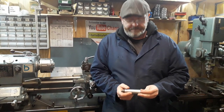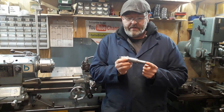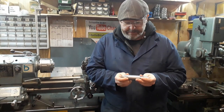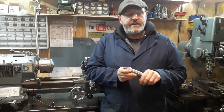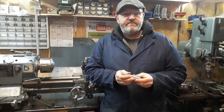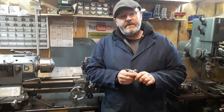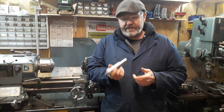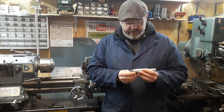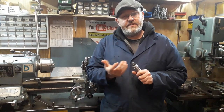Hey YouTubers, welcome back. Today we're talking about this tool. I was reminded of it from an article in a recent Model Engineers Workshop magazine regarding some modifications on a mini lathe. It's a fantastic publication — I'll leave a link to the website below. It covers all sorts of parts, fixtures, and questions about the tool, and they also have a nice forum, so it's worth checking out. This guy had done an article with some modifications to a mini lathe.